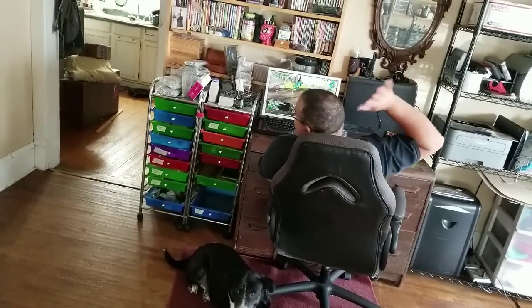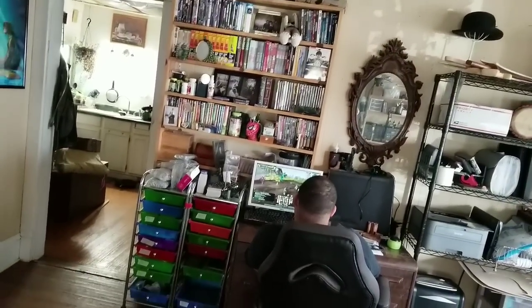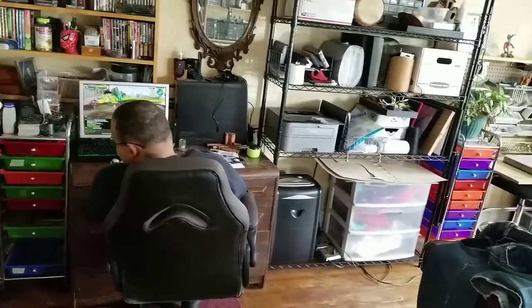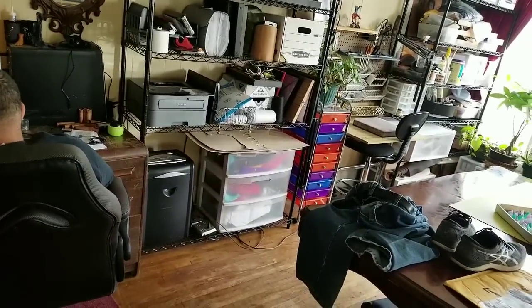That's my Randy. Say hey, Randy. Hey, Randy. Aw. And his spot. I didn't touch any of his stuff. He tidied it up a bit himself. But as much as I like rearranging everything, Randy's like, please don't move anything. I want it to be like this for the next 80 years.